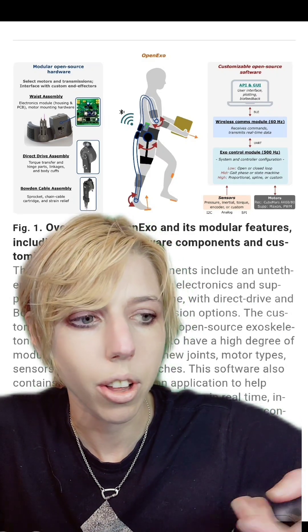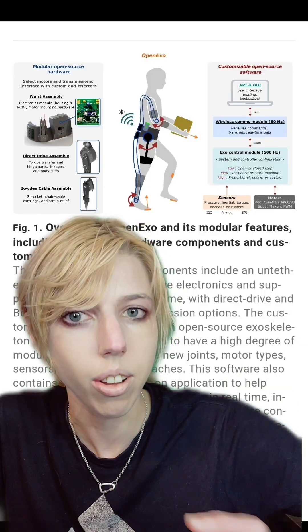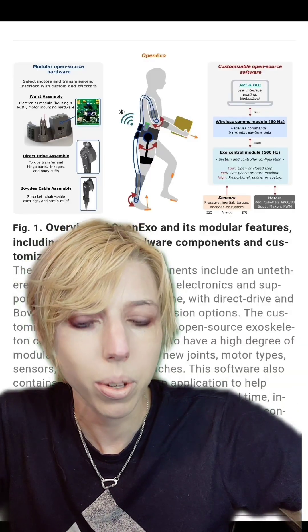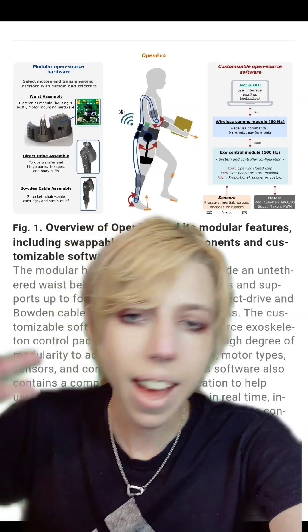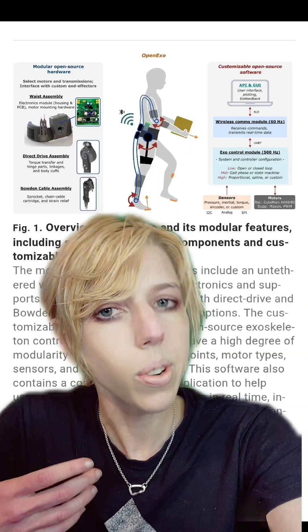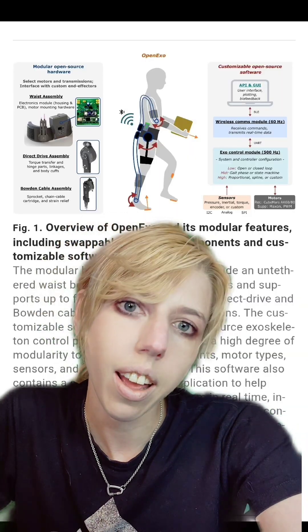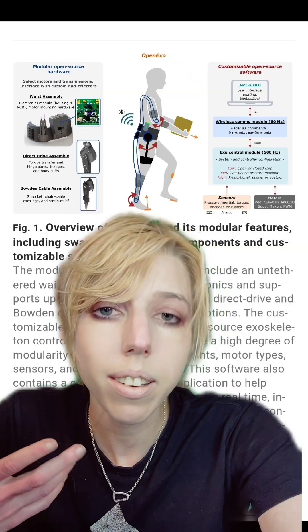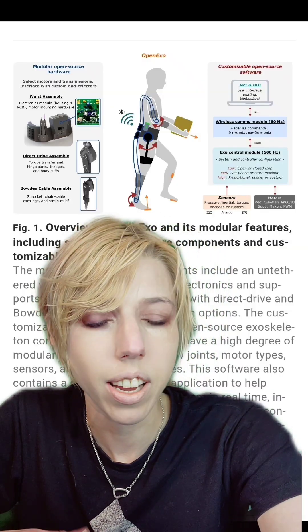People who have lost limbs, for example, are spending hundreds of thousands of dollars for something that is a little more than a hook. 3D printing has made it possible to give people limbs at a relatively low cost. Why do replacements cost quite so much? It's part of our insurance industry — companies charge as much as they can in hopes that insurance will pay as much as they can get out of it.